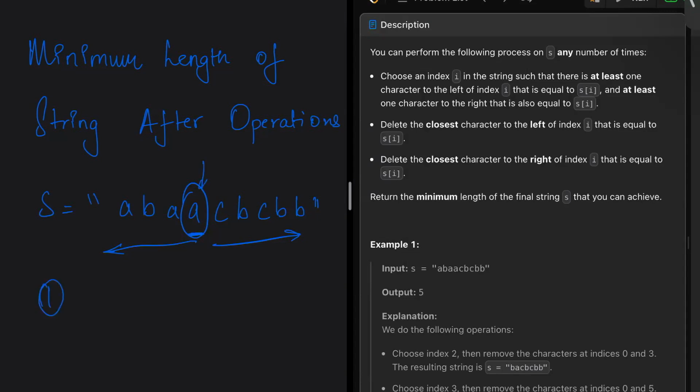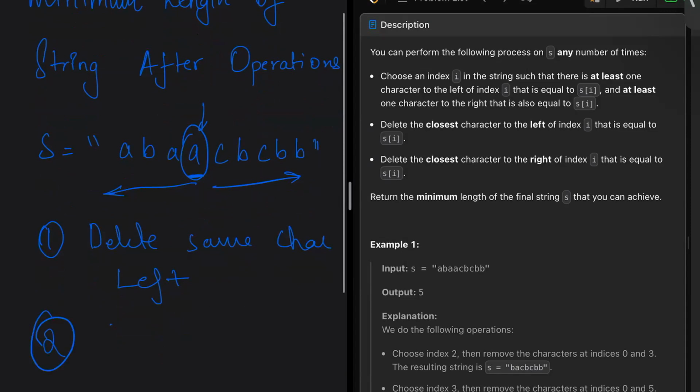So two operations: delete the same character on the left and delete the same character on the right. This operation can be performed any number of times, and we need to return the minimum length of the final string that can be achieved.